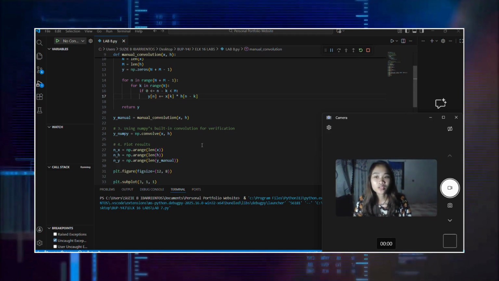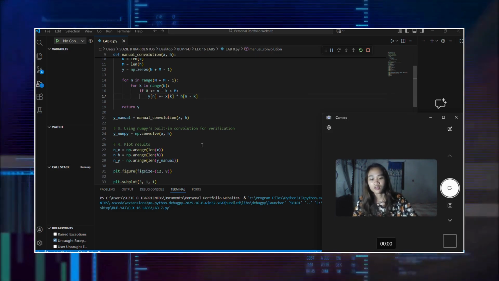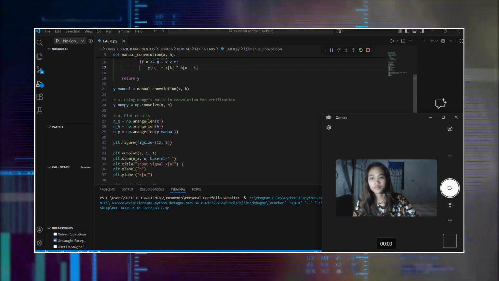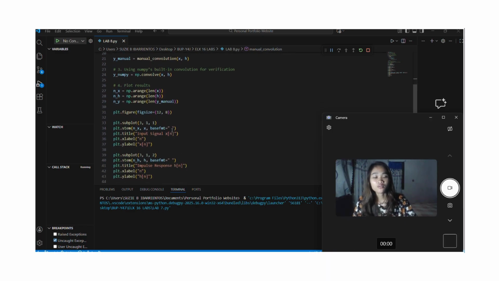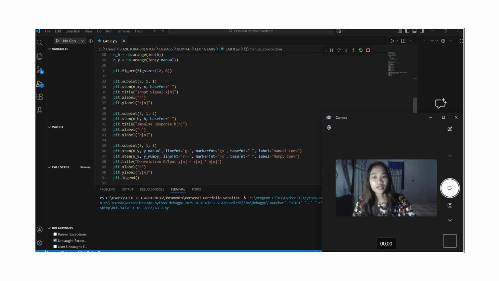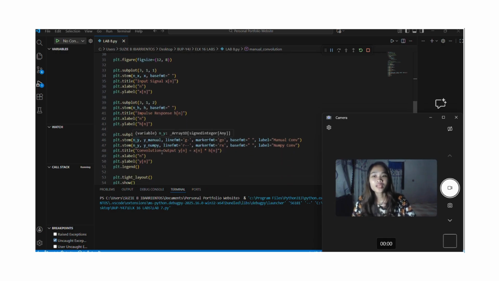After that, we're going to plot the results using these codes. The figure size, the subplot again, and also the x and y labels. And here on the plot stem, it shows the colors.